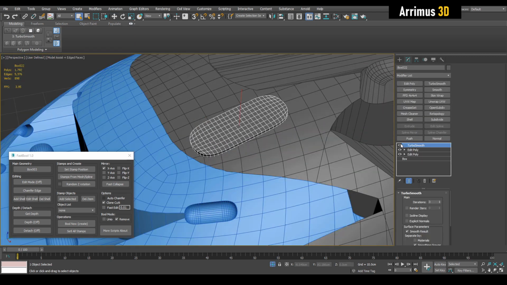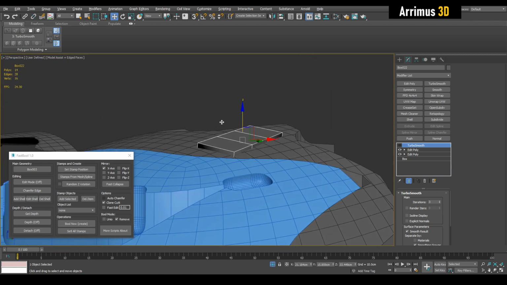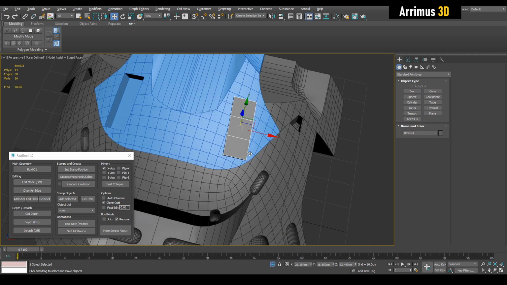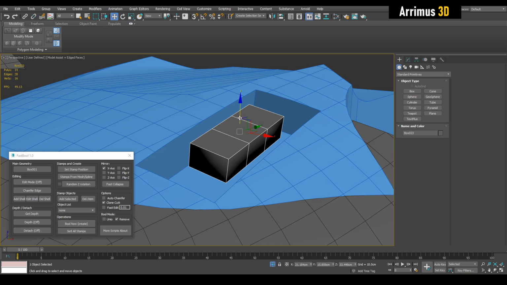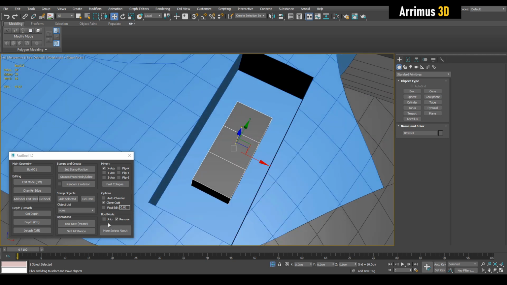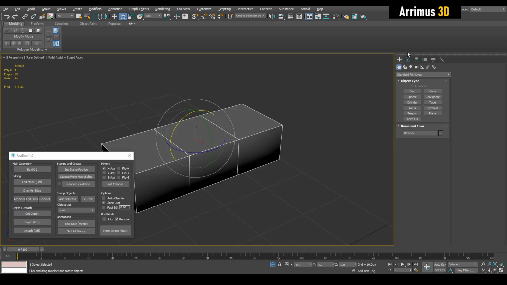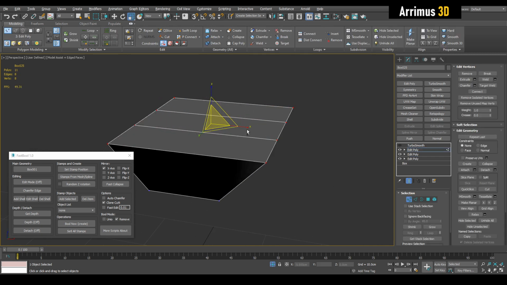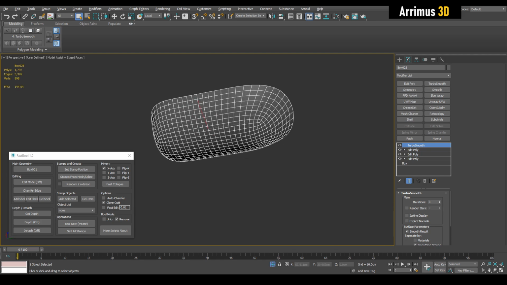We can then, for example, turn off the Turbo Smooth. We can have basic details as well. Basic cube details, rectangular details. We can even, for example, move this down and switch it to union to get this. I'm going to reset its rotation, and we can create a new edit modifier. And on this one, let's scale this so we can get this happening. Now we've got this, for example.